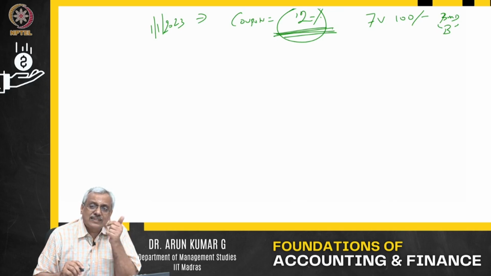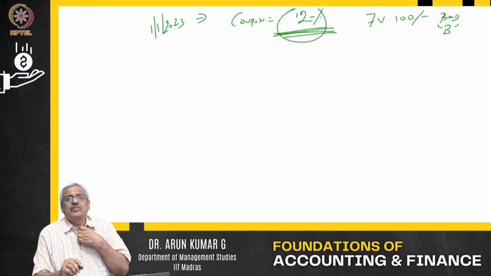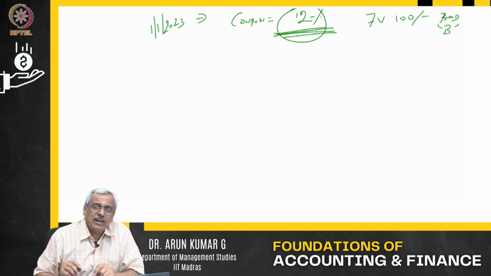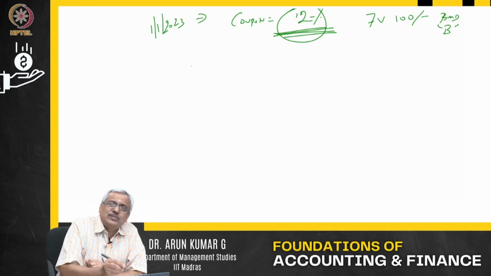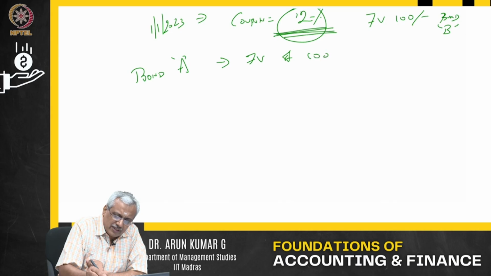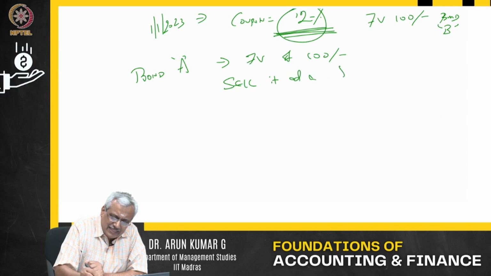So, for example, imagine the person who is willing to sell the bond is desperate to sell because he needs money. At what price will he have to sell? He will have to sell it to me at a price such that the yield I get will be at least 12%. Very simple. If bond A has a face value of $100, he has to sell it at a discount.